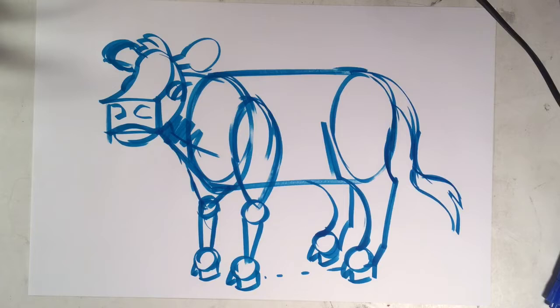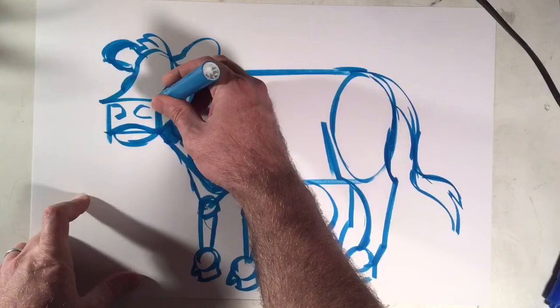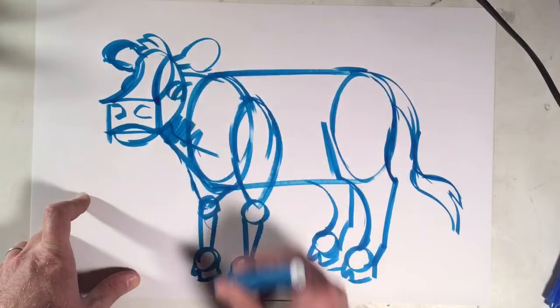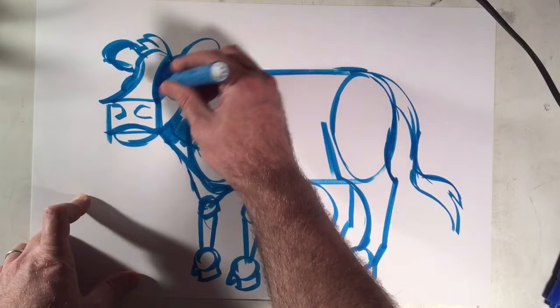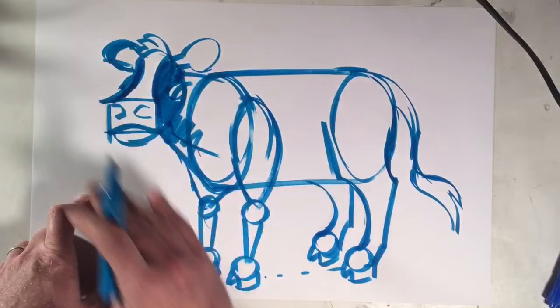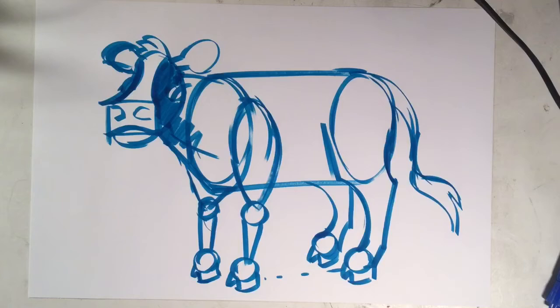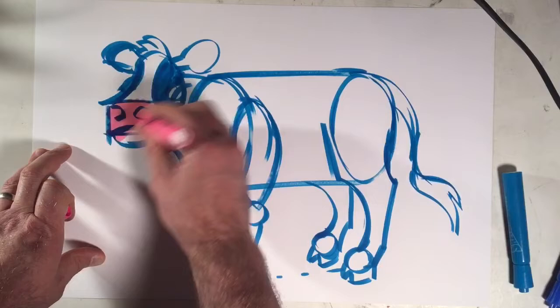And I'm always thinking about my mom and her sisters when it comes to cows, because they grew up on a dairy farm. So their favorite kind of cow is a Holstein, which that's one of those cows that has those big black spots on it. Instead of black spots, this one's going to have big blue spots. Now on the head, it's got one big black spot on this side, and another big black spot on that side. I'm like I said, I'm doing blue spots. And then for fun, I'm going to give it a big old pink nose.